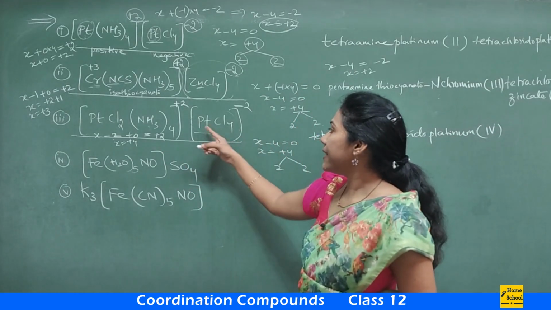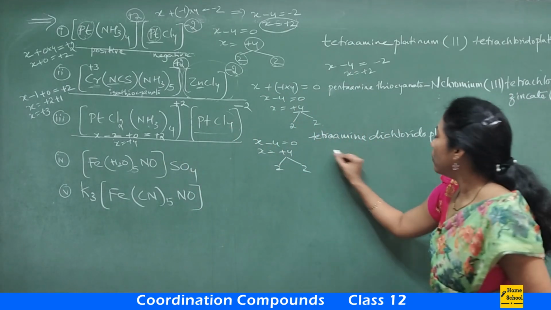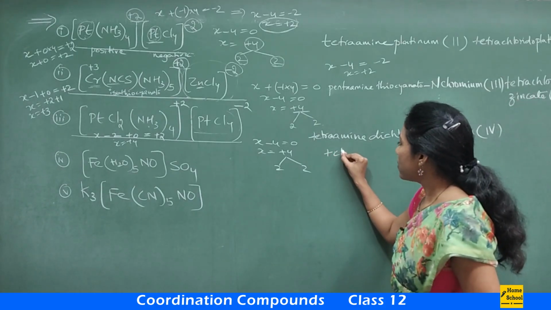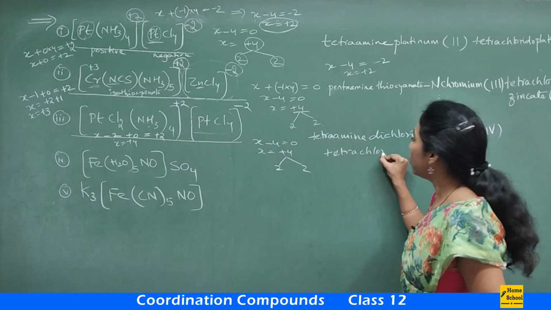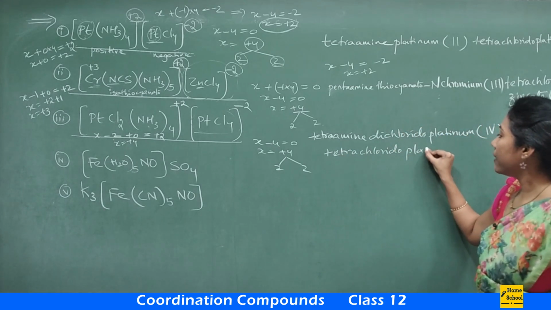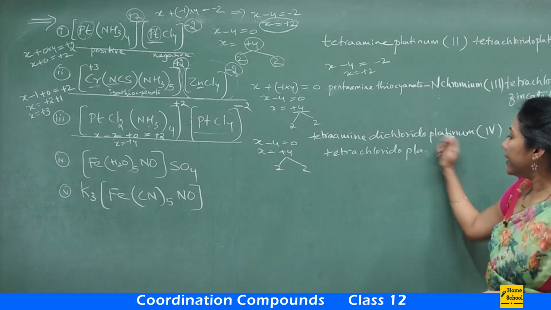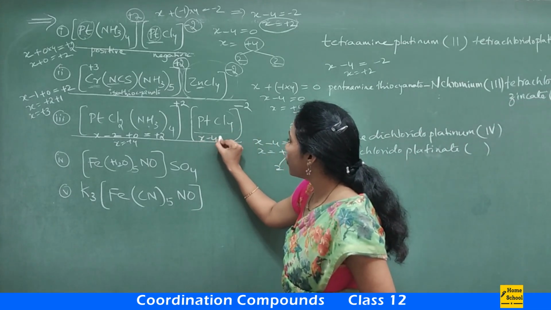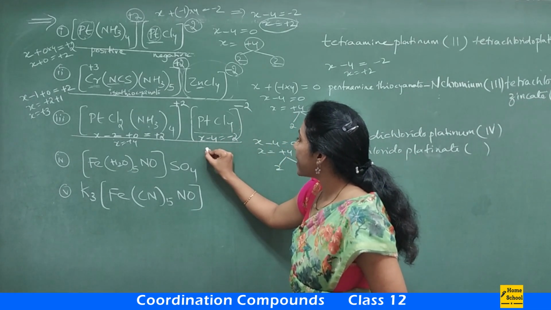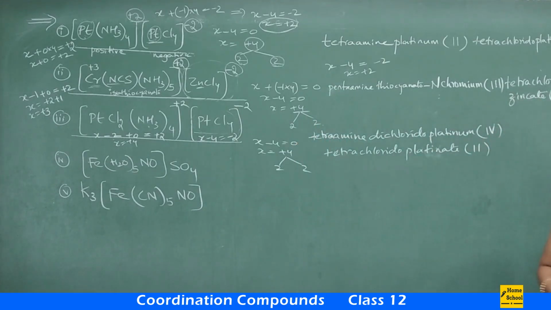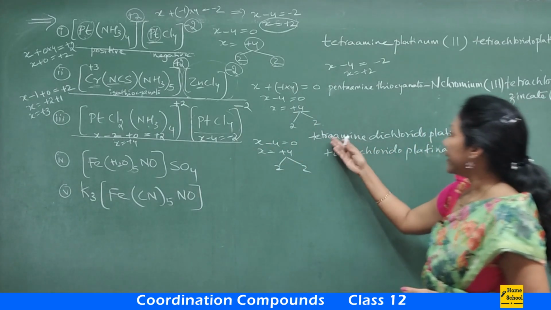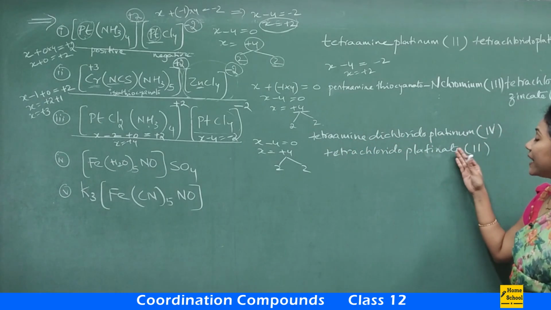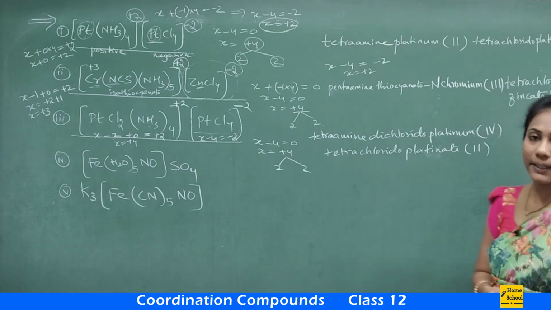So now let us write its name. Tetrachlorido. I'll write it down since I don't have a place. I'll write it down. But you have to continuously write. Okay, so tetrachlorido platinate, because it's in a negative sphere, no? So I'll write it as platinate, and its oxidation state, guys. See, X minus 4 is equal to, now I'll equate for minus 2. So X is equal to plus 2. So that is Roman number 2. So the name of this complex is tetraammine dichlorido platinum(IV) tetrachlorido platinate(II). Okay, so this is the name.